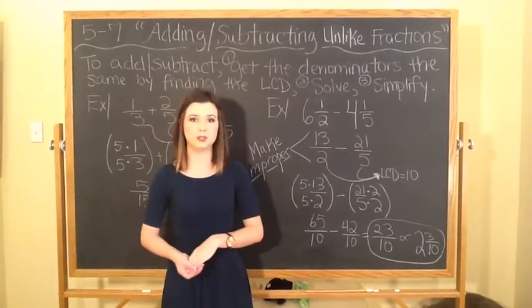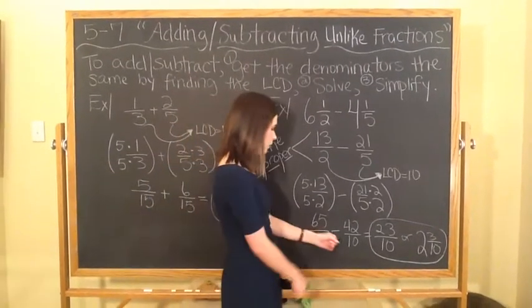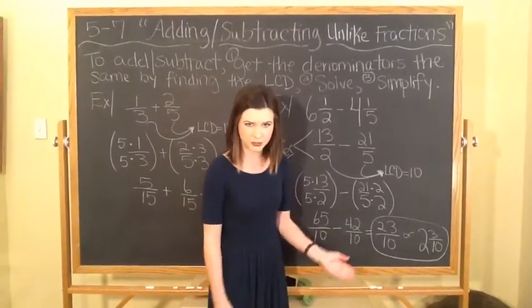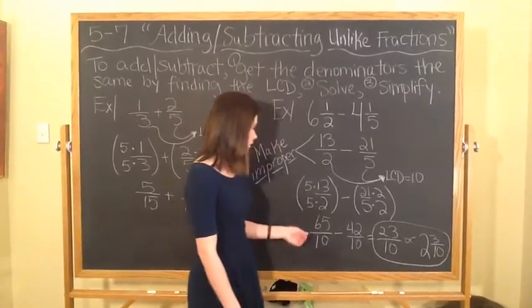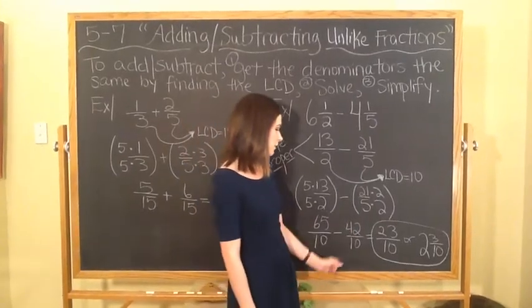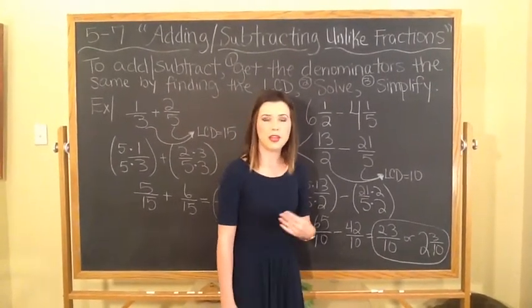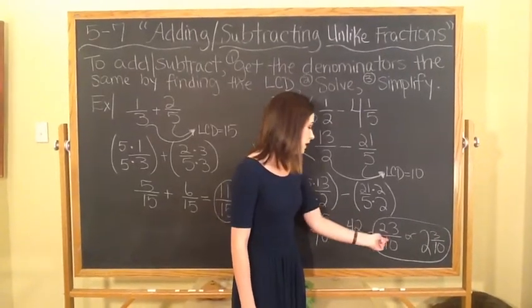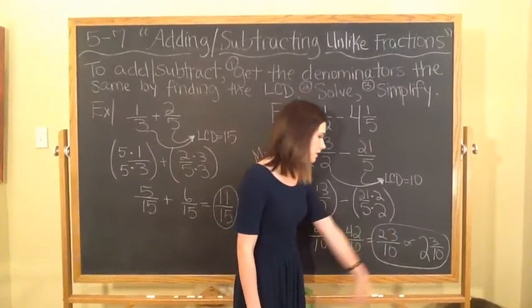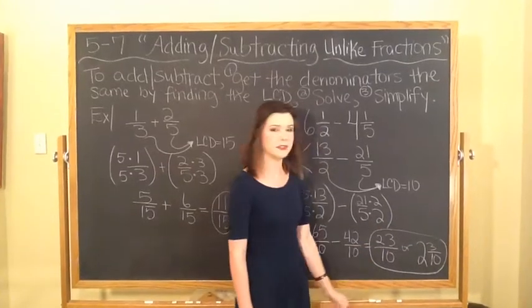Now let's go ahead and subtract our numerators. Now be very careful of your sign here. You don't want to mess up just because you added or subtracted wrong. So then we did 65 minus 42, which gives us 23 over 10. And I went ahead and made it a mixed number. And I don't have anything else to take out over here. So it's 2 3/10 or 23 over 10.